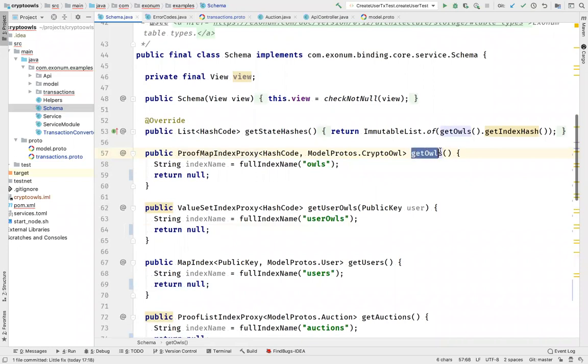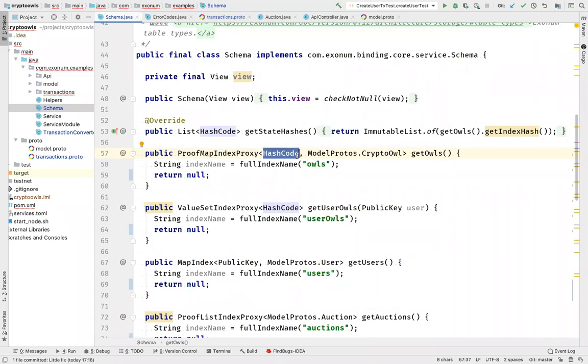For example, this method is called getAlls, and it returns a type called ProofMapIndexProxy, which can be seen as a hash map with some fancy Merkle trees on the low level.